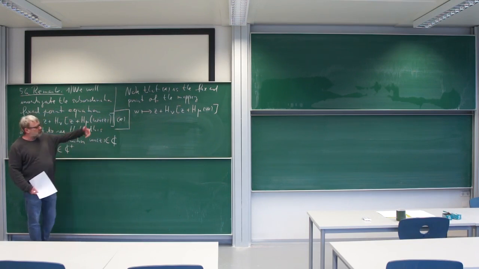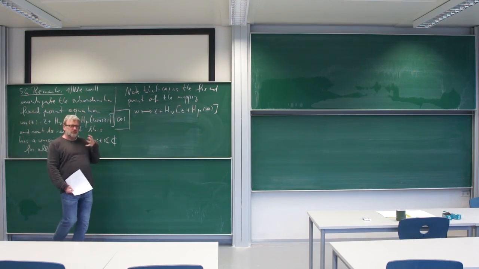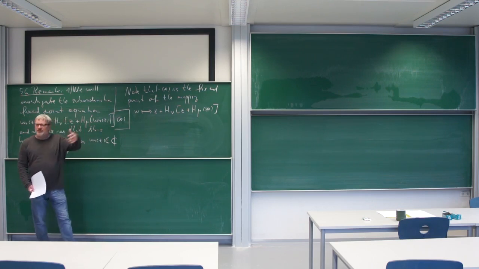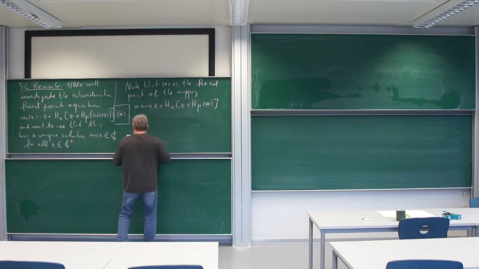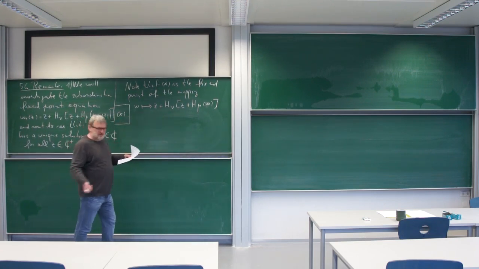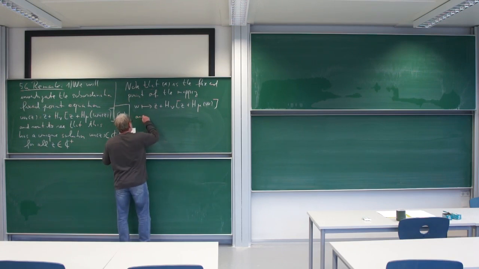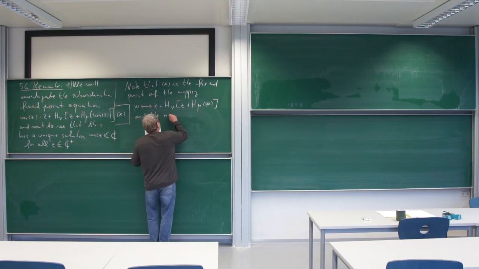If we have enough control over our mapping, if it would be a contraction, then we know that iterating this mapping, I converge to a fixed point. Okay, so that's somehow a naive approach, but it turns out this works in this case. Okay, but by not so trivial reasons.